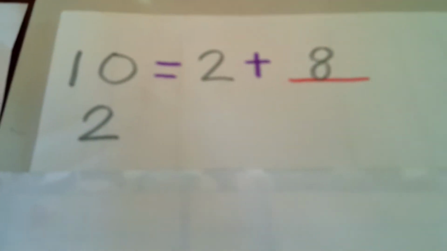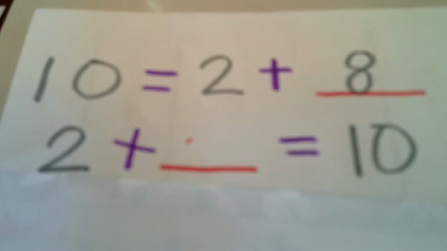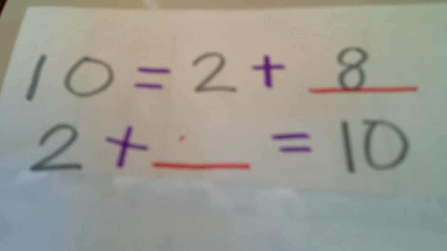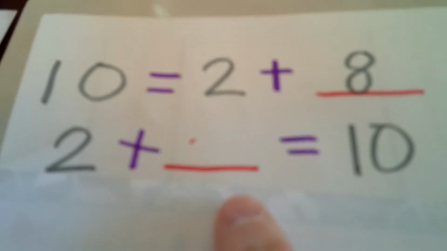Now similarly, if I wanted to, I could have started by writing it this way. 2. I know I had 2 to start with. That's what I took out of my pocket. 2 plus how many equals 10, because I know I started with 10. A missing addend equation or number sentence can look either of these ways. 10 equals 2 plus how many? Or 2 plus how many equals 10.